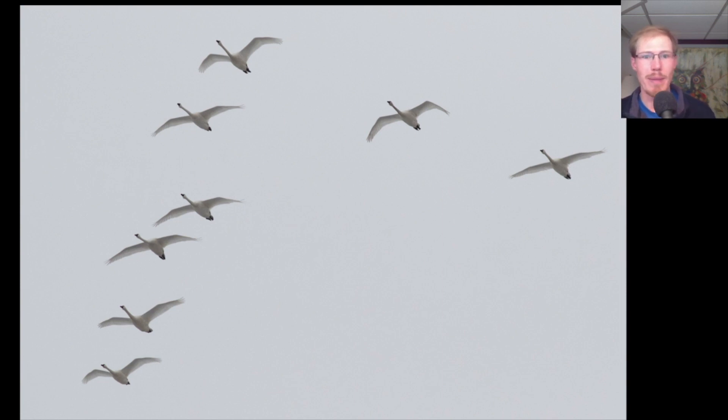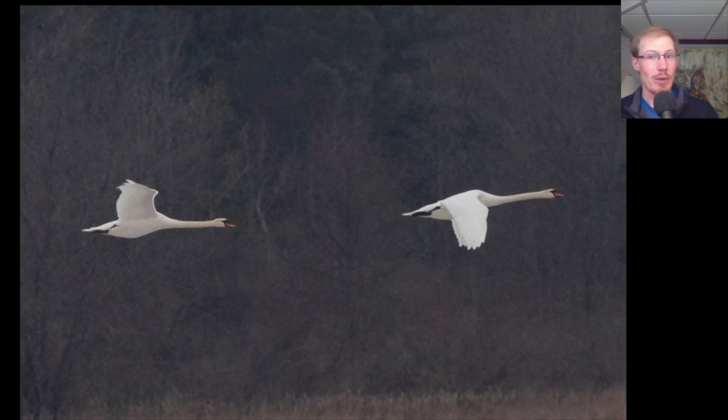As the day went on, we started to see more and more migrating flocks of tundra swans — 175 for the day. Many of the flocks were calling, which is one of my favorite sounds to hear during spring migration. We also have mute swans — about 120 today, but there may have been more out of sight. We have the largest congregation of mute swans early in the season because all the ponds in the area are frozen, concentrating them in the open area on the far side of Braddock Bay. When non-birders come up to the platform, the mute swans are probably the bird they comment on the most, and it can be a way to get a conversation started about appreciating birds.